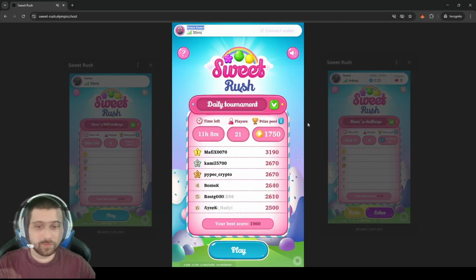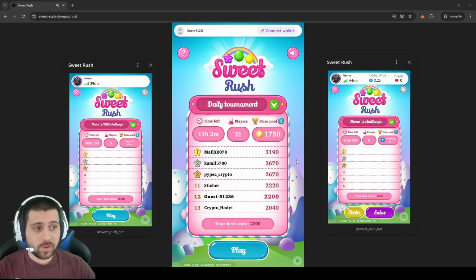To show you the power of the Playpad and of making your games future-proof, I want to show you 3 different examples of tournaments. In the middle, we have the daily tournament, which is the tournament that we participated in earlier. Daily tournaments happen every 24 hours and are automatically created by Elympics. In these tournaments, players compete for respect points, which will be automatically distributed when the tournament ends.